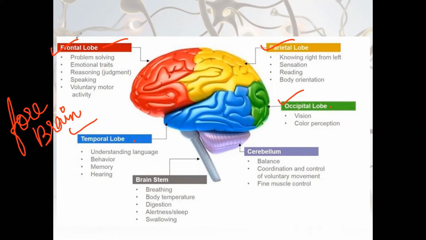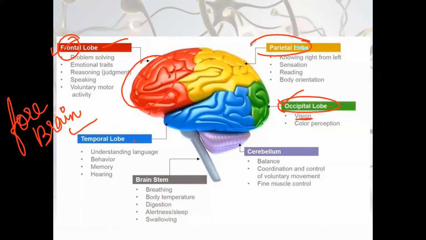How to remember? Front, so it's the frontal lobe. Then occipital is always opposite to your eyes. That's why it's related to vision, right? Parietal, the main thing, is knowing right from left, sensation, reading, remembrance. So parietal is at the center because parents are the main center of our life. It's just for memorizing the thing. It's not related to anything else. Okay. Then temporal, near to the ear. That's why one of the characteristics is hearing, right?